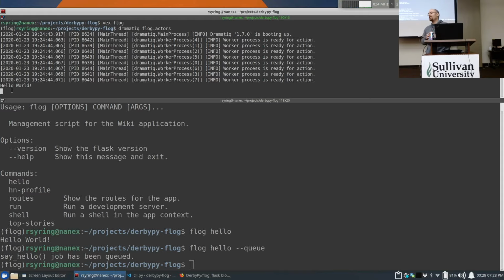An actor is a function that can be deferred by putting a message on the queue. So the sending program is going to say, hey, I want you to run this code with these parameters, and the worker is going to pull that message off the queue and say, okay, this is the function you want me to call with this data, and then it's going to call it. Question?